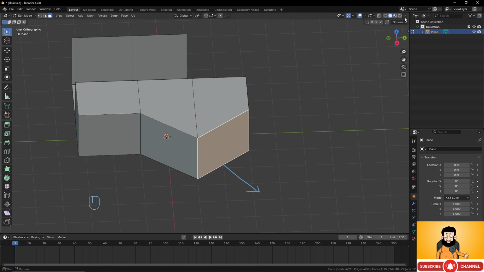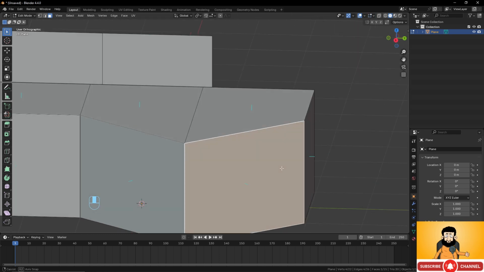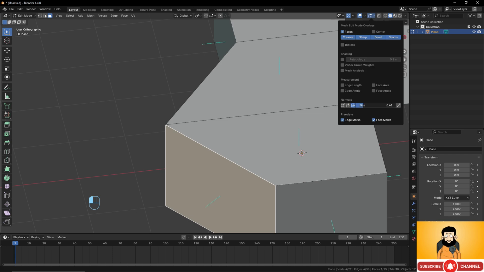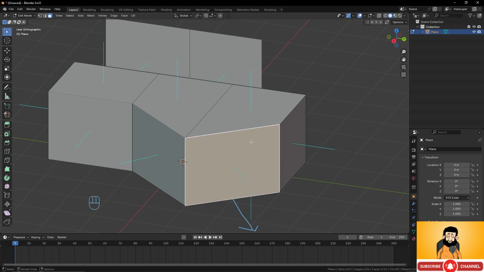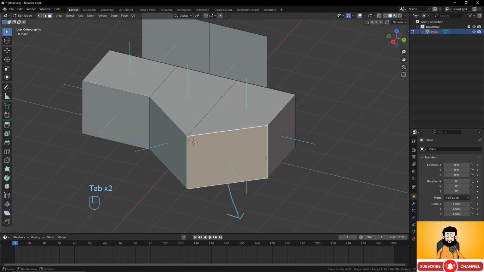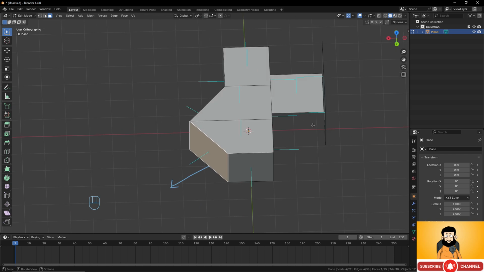And to see the normals, you can have here the normals of the faces, here you can see the direction directly. And you can increase the size. It's only a view. It doesn't affect your modeling here. In object mode, you don't see it, for example. It's only in edit mode. Sometimes you make it appear to see where the normals are and which direction they have, because they have only one direction.